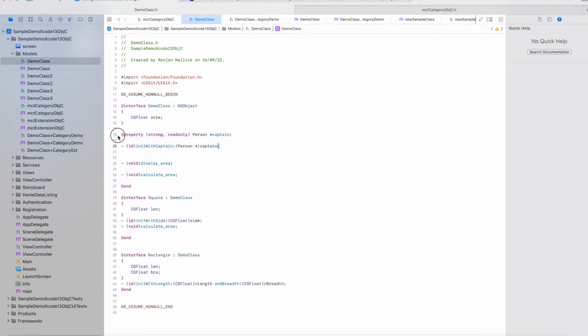These are the properties. They are not actually defined right now, I'm just giving this as an example.